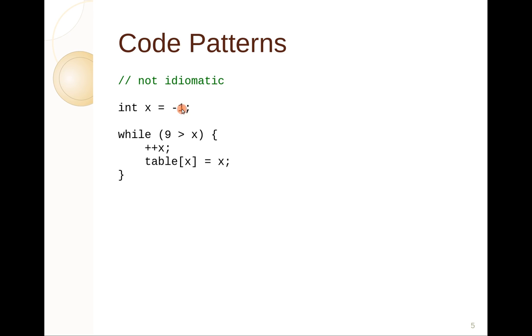Why don't you think about Java code. How often do you see something like this? This is not idiomatic code. This is not code you normally write. This code fills a table from index 9, or fills a table of x from x equals 0 to x equals 8. So, you got 9 elements and you go from 0 to 8. But, it has a strange initialization of minus 1 as a pre-increment and sets the value. Normally, we'd write this as, say, maybe a for loop or we'd initialize from 0 and increment afterwards.